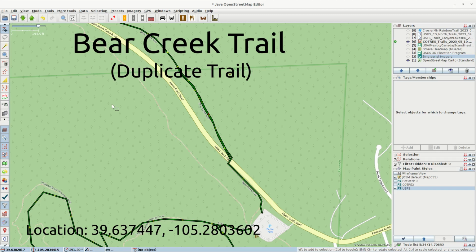Now, avoiding duplicate trails is important. While they may not cause a trail user to get lost, if you're going to do an analysis as to how different communities are over or underserved by a trail system, having duplicate trails is going to mess that up.